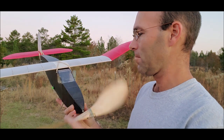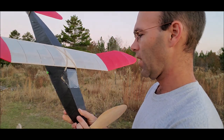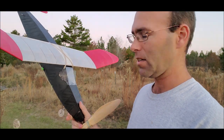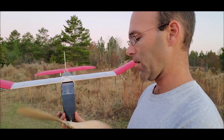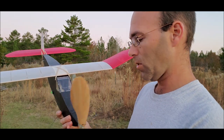So anyway, I'm just hand winding this to get a few turns on, and we'll see where we go. This motor should take about 700-800 turns. On 400 turns, it's doing about a minute and a half in dead air, which is not half bad. So in theory, it's about a 3.5-minute airplane, possibly more. Could be quite a bit more, because I'm sure you could squeeze more out of that.